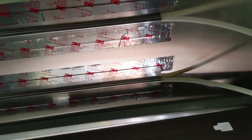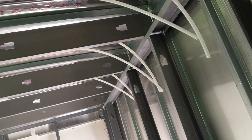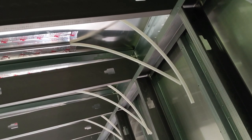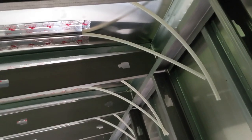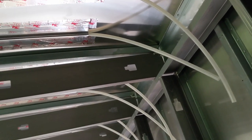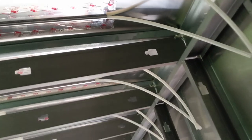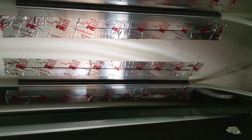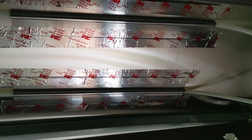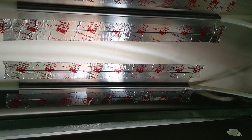These tubes go up to some aluminum heat transfer plates and loop back around. All the ends of these tubes down the length of the ceiling will be connected together, and we'll pump coolant — ethylene glycol and water that's been heated up — through this tubing. That will be a snow melt system, since the roof is 13 and a half feet in the air and I can't get up there to clear snow. As an added bonus, since the roof is aluminum and a darker color, in the summertime I can pump coolant through here and actually extract heat from the roof to heat my hot water heater.